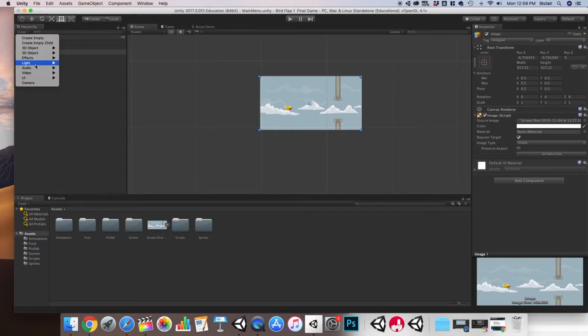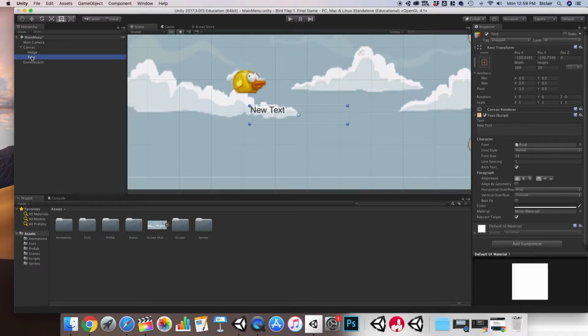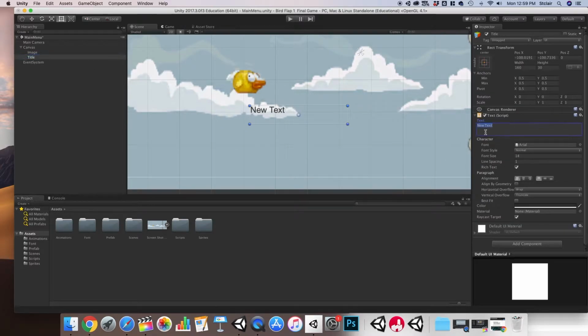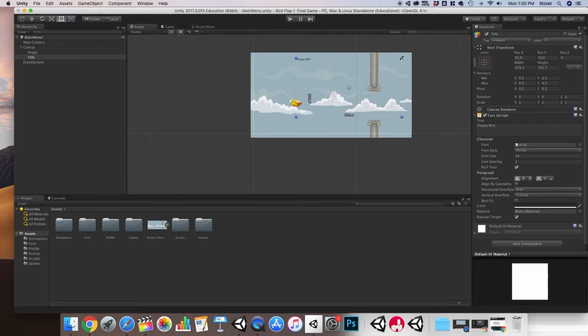Next thing I'm going to do is I'm going to add a text box, and with this text box I'm going to label this as title, and this is going to be the title of my Flappy Bird game. So coming over here, you guys can title your game whatever you want. So I'm going to start with that, and then zooming back out, I'm going to make this super big because I'm going to increase my font to maybe 50. And let's go a little bit bigger. How about 75? There we go.